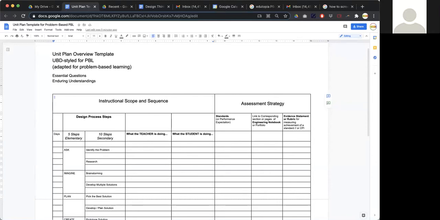Hi, this template is a unit plan overview template that can be used for project-based learning and contains the same elements that the Bucks Institute model for project-based learning utilizes. However, just like the Bucks Learning Institute says that project-based learning can take various formats as long as they all contain the 8 essential elements of PBL cited in the article, each of these formats varies slightly in their format or their scope.